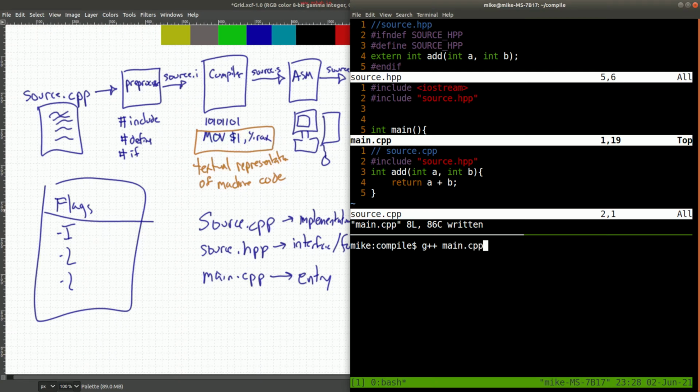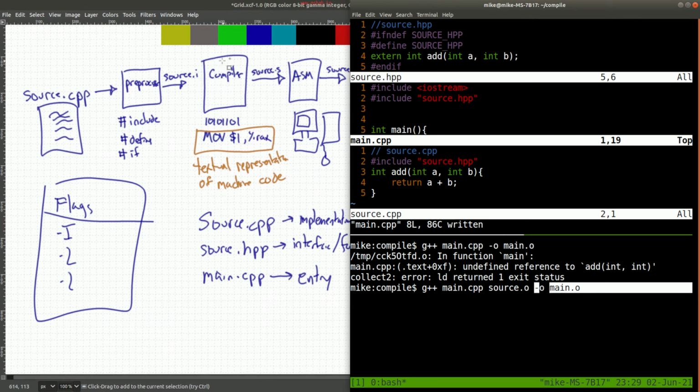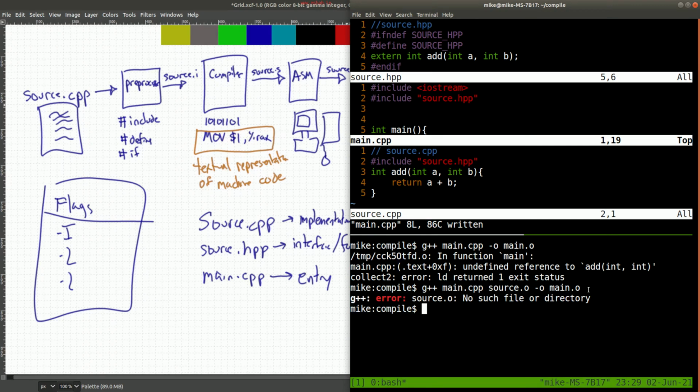So, for example, if we want to compile our main file to a .o file before it's executable, we could try something like this. Let's see what happens if we try to do this. Now this is still going to fail to compile because it needs that source file. So we're still doing something similar, where we want to build out some object file that has all the machine code needed. Our compiler stage needs to pass, and we still need to have available all of our machine code. Otherwise, it's going to complain. So I can just do this compilation here with the 2 CPP files. Okay, so I just do that.